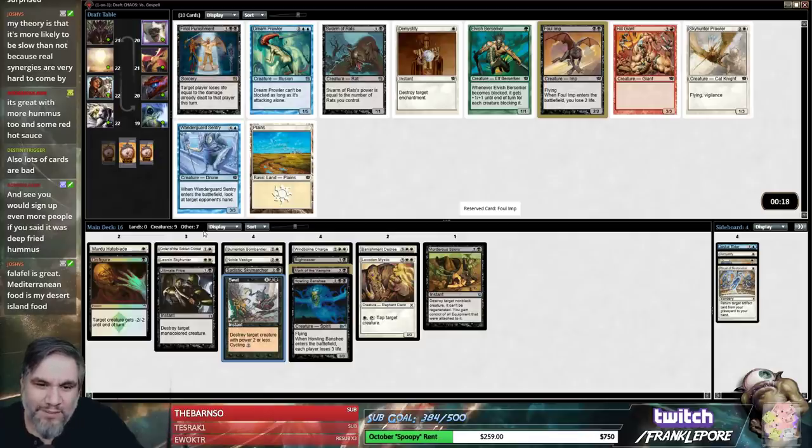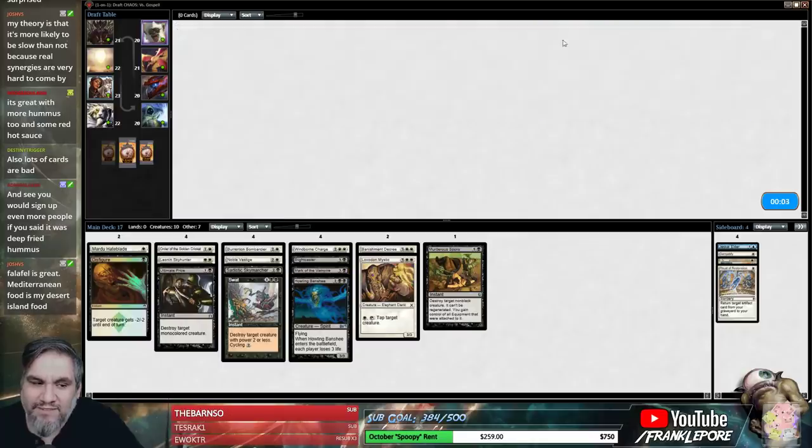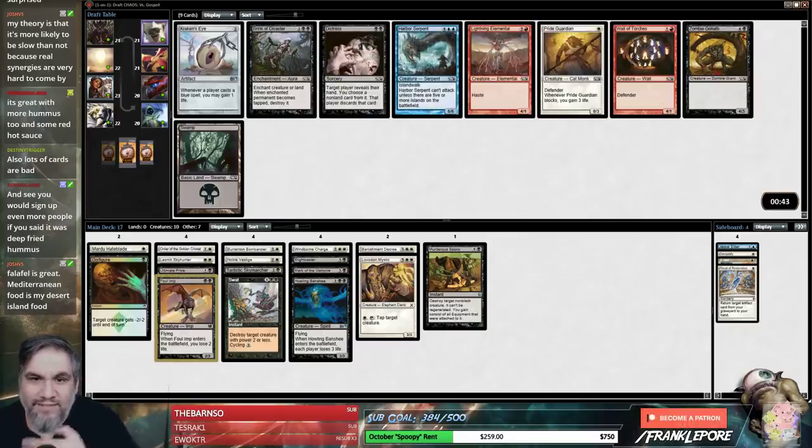I'm real tempted to take Final Punishment and be like, alright, I'll attack you for 6. Alright, take 6 more. It's pretty bad most of the time. I'll just take the Foul Imp, I guess. Or is it this guy? Whatever. I didn't like that. I didn't like it.